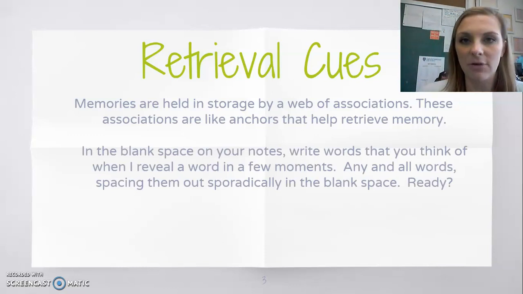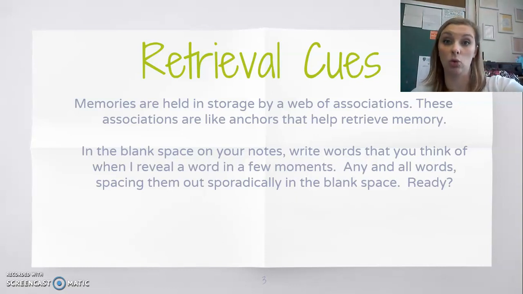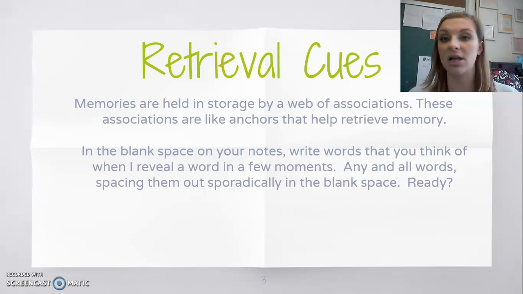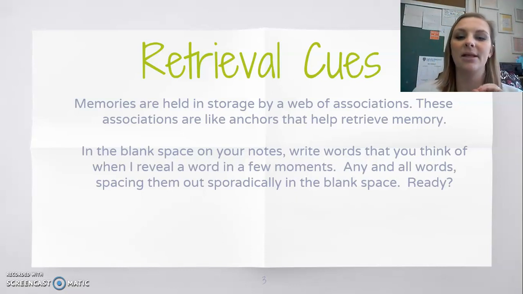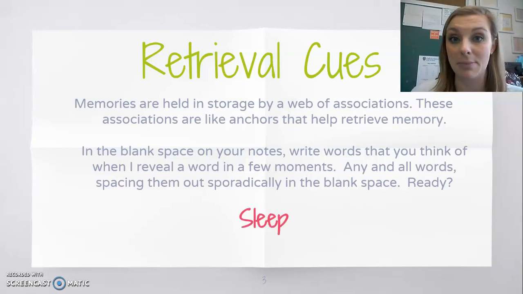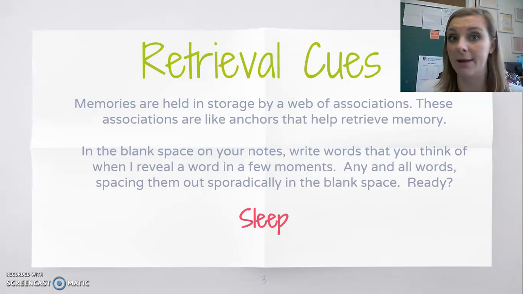So what I'm going to have you do, in a blank space on your notes somewhere, write words that you think of when I give you a cue, okay? I'm going to give you the search term, and then what you need to do is just write words that come to mind, and then space them out so that you have a little bit of room, okay? Are you ready? You might need to pause it when I put this so you can write them down. The word is sleep. Okay. Write all the words down that just come to your mind around sleep, kind of like you're creating a nice page web of this. Pause it for a minute.